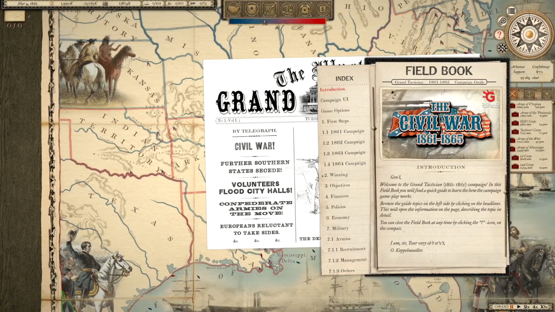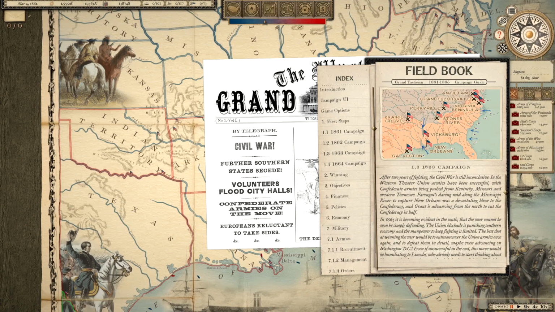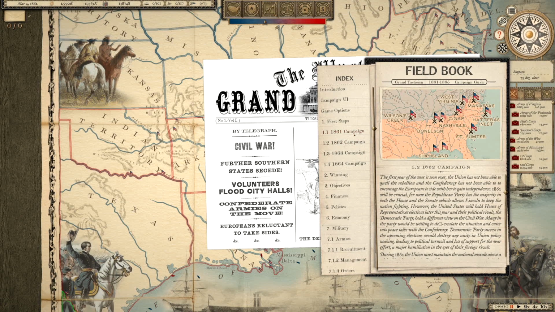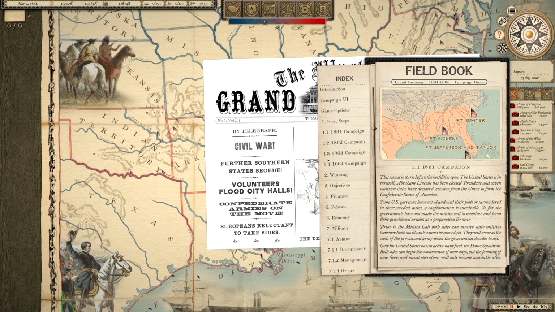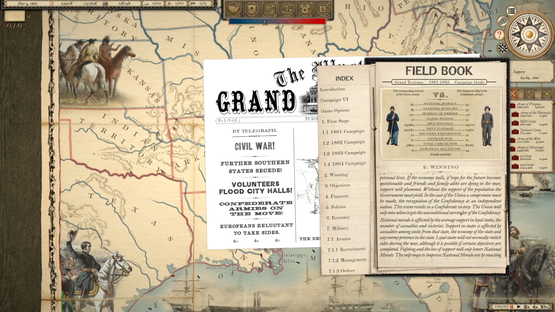So we have what the objectives are, what the campaigns. We don't have 1864. They just added the 1863 one on release date, which is today. So the purpose of the game is to crush national morale. Do that by crushing the morale of armies, which is defeating armies, but also as the South you can get Missouri and Kentucky and whatnot to secede, which will impact national morale.